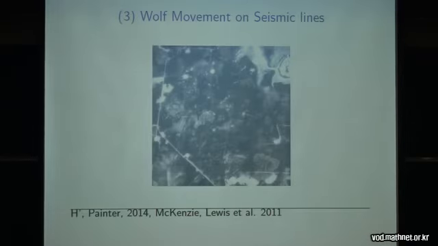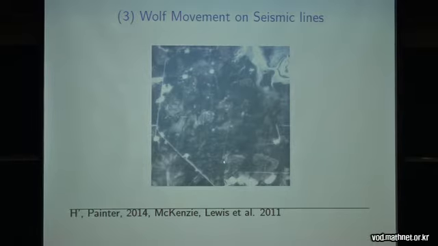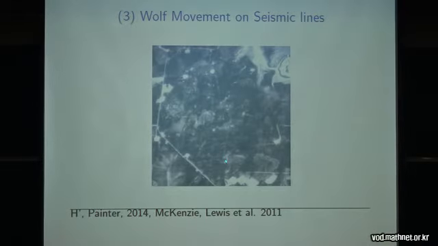So, wolf movement. This is a typical Alberta problem. Here we have a landscape from Alberta. Well, this is not summer, this is spring, but there's still a lot of snow on the ground. Here you see roads, and this is a piece of forest, but we also have very fine lines going through the forest. These lines are more than you can actually see. These are called seismic lines.